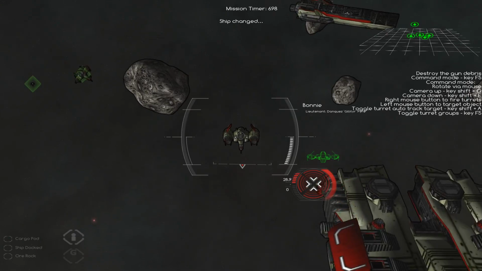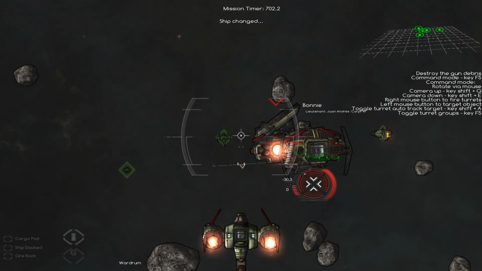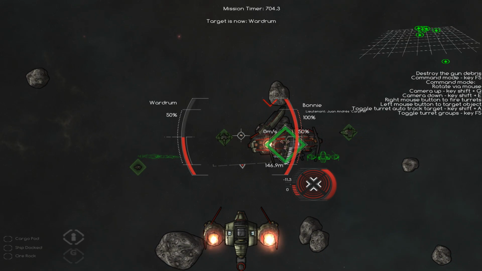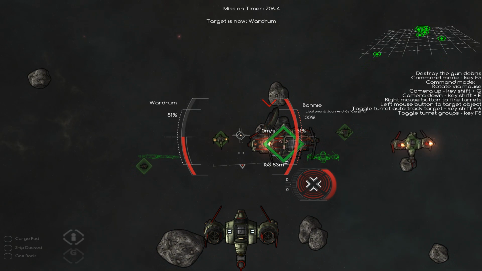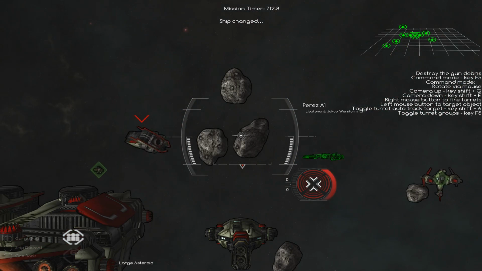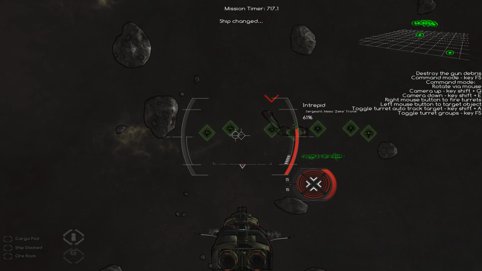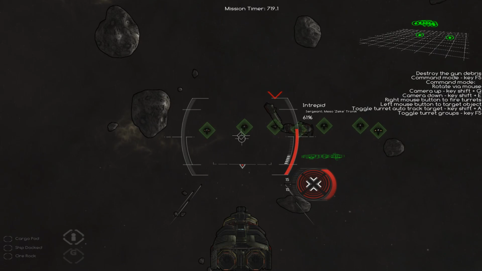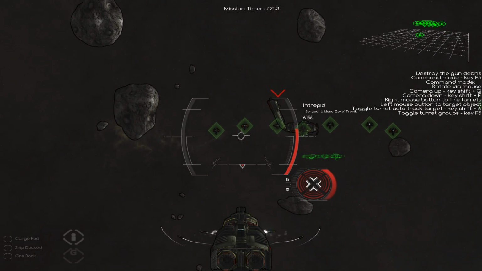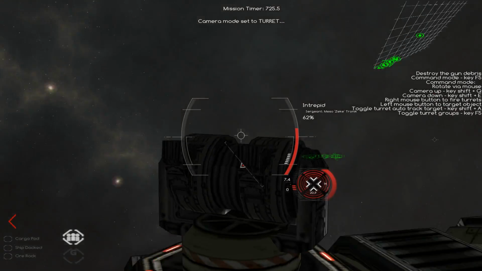With V and B, we can actually switch between all the different ships that we have here. So it looks like we have a few Bonnie class fighters over here. They're just like little ships. We have our original vessel, which is the Perez one, and I do believe we also have a cruiser here. Yeah, here it is, Intrepid, and this is a missile firing ship. I think it also has a few turrets on it. You just can't control the turrets like that. Yep, it also has a few turrets like that.